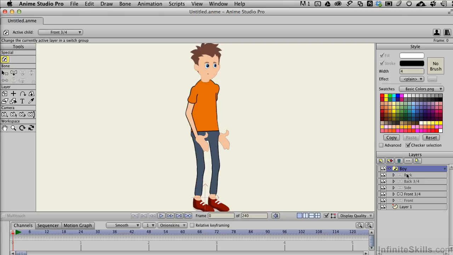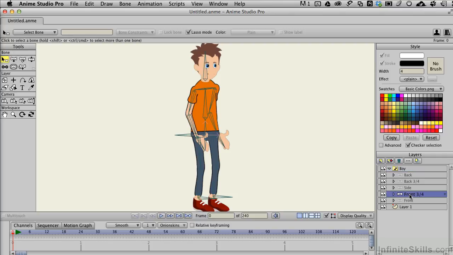When we look at the character over here, there are a ton of layers. This little icon right here is for something called a switch layer that allows us to go back and forth between different views of this character. We'll deal with that also in an upcoming movie, but what I want to concentrate on at this point is this bone layer that has a little bone right next to it. I'll click on that, and when I do, I'll call your attention first to the screen where we see these little strange triangles pop up, which are in fact the bones for the character.